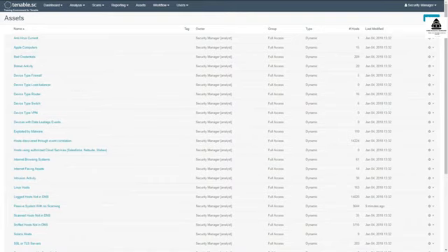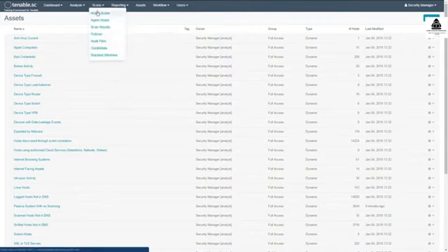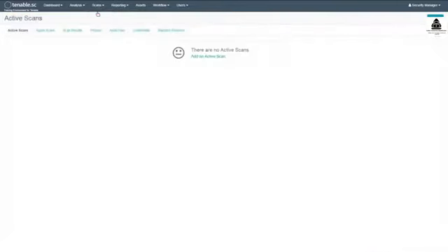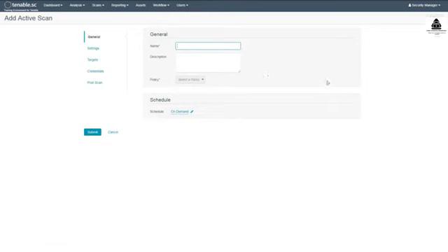For example, it is a best practice to scan every asset. We will create a new network scan against the unscanned hosts. Click the button to add an active scan. Choose the scan name and policy. Choose the repository to store the data in.